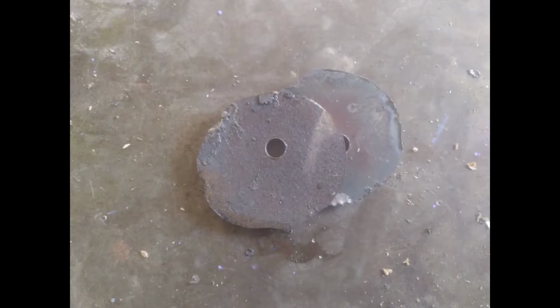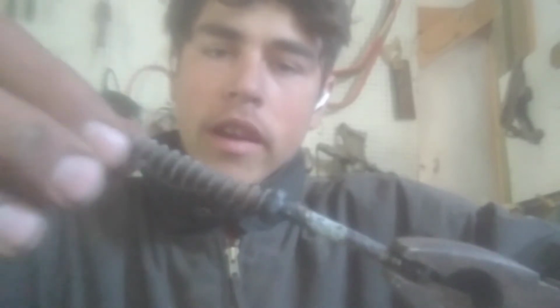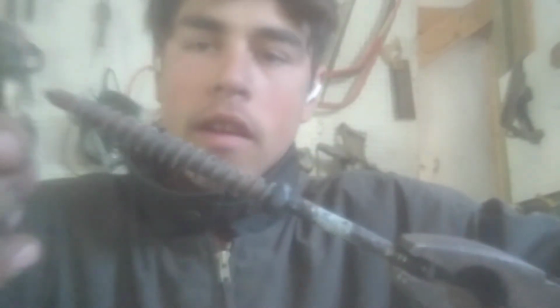So I've cut out three discs and ground, cut and ground. Oh, that one's really hot still. Here's a washer. So my objective in welding a nail back onto itself is to make a ridge for a spring to push against. That way, when the hammer strikes the pin, it will come back.